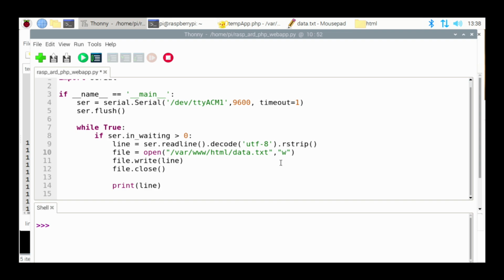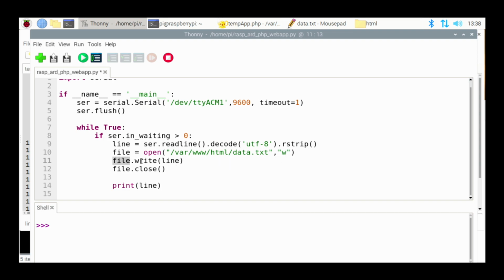What we're simply doing with this data.txt file is using it as a very simple data store to allow us to store a variable value so that we can pass it off to a different type of programming language. So we're just going to be doing W here. If you did A instead, you'd probably get a whole bunch of mess, because that would append. It would keep adding additional numbers to this data.txt file, and you're just going to get a mess out of that. So we're going to do write.